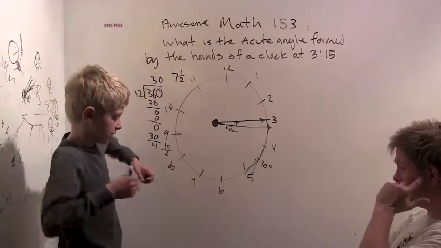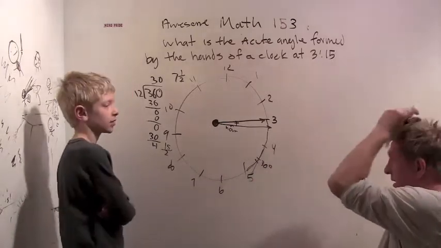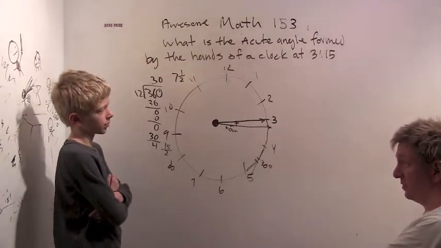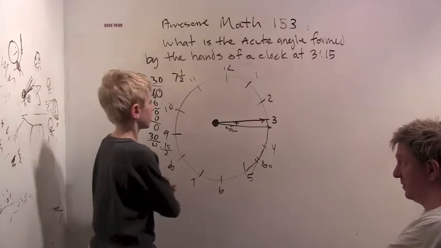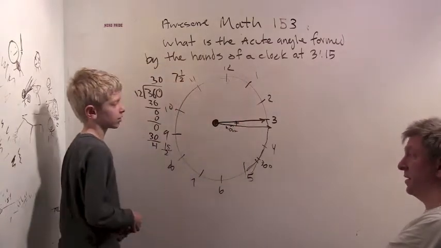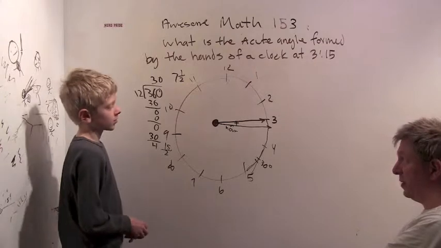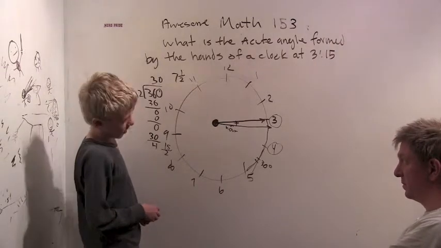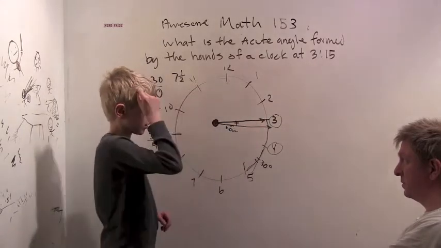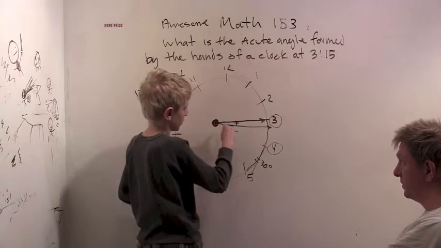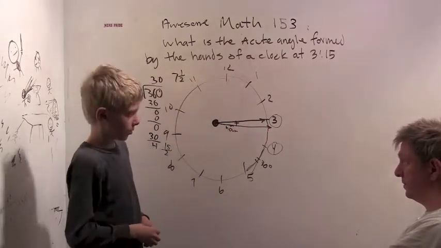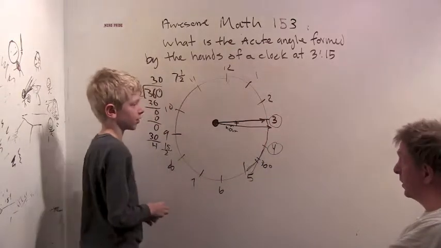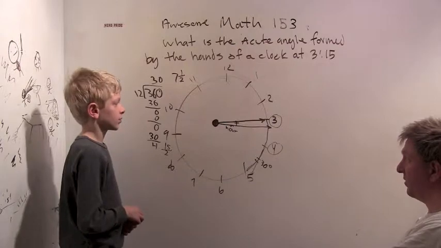Let me give you one second challenge problem. Sometime between 3:15 and 3:20, these hands are going to cross. Because the hour hand is slower than the minute hand. Do you think that's going to happen closer to 3:15 or closer to 3:20 when those hands cross? I think it might be like in the middle. Because the hour hand is a little bit ahead, so it'll just get to the halfway point when it crosses there.